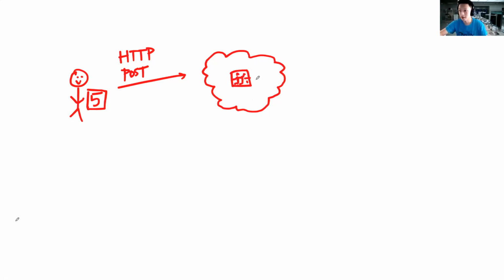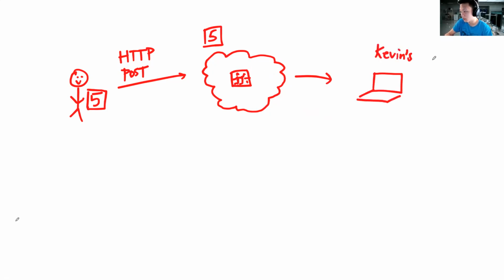Then the cloud sees your HTTP post, the image is all here now, and it'll go to whatever location it references. So the cloud will redirect your traffic to your personal laptop, this is Kevin's laptop. It doesn't really matter, this doesn't have to be my laptop. It could be some hosting service, somebody that hosts my code for me, or whatever it may be.